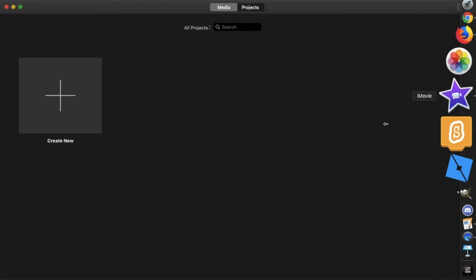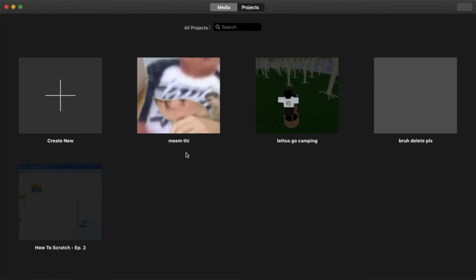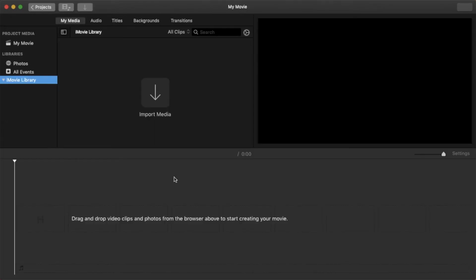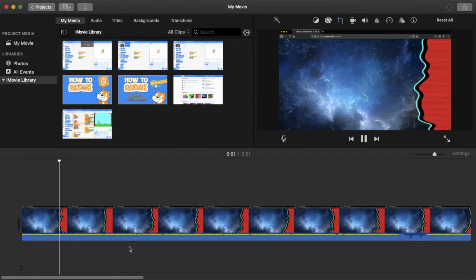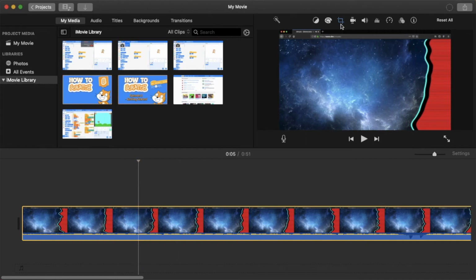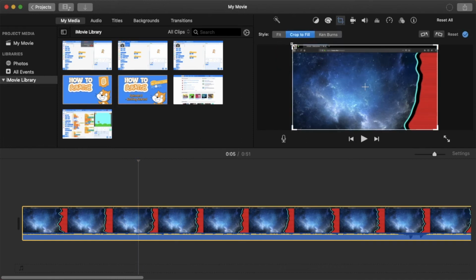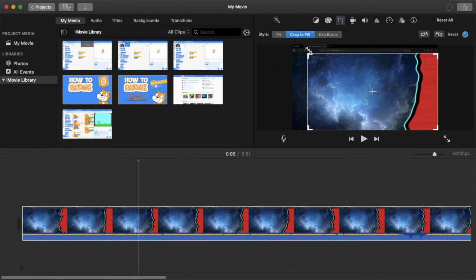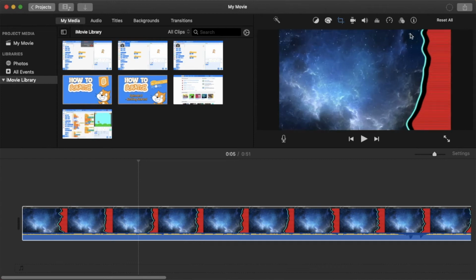Once you are finished with that, go ahead and open a video editor, in my case iMovie, and then add your audio visualizer to the timeline. Then go ahead and crop it to exactly where you want the beat drop to hit for your song, or just whenever you want the song to start in your outro. Crop the video so that it doesn't show the address bar of Firefox.